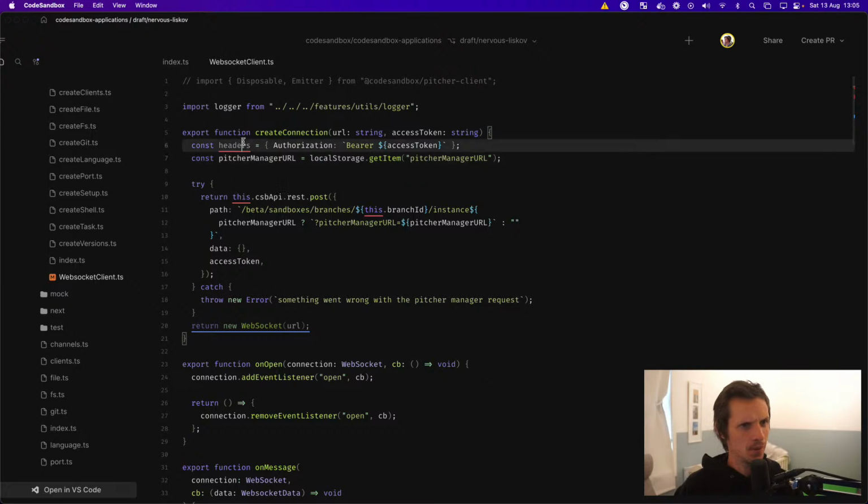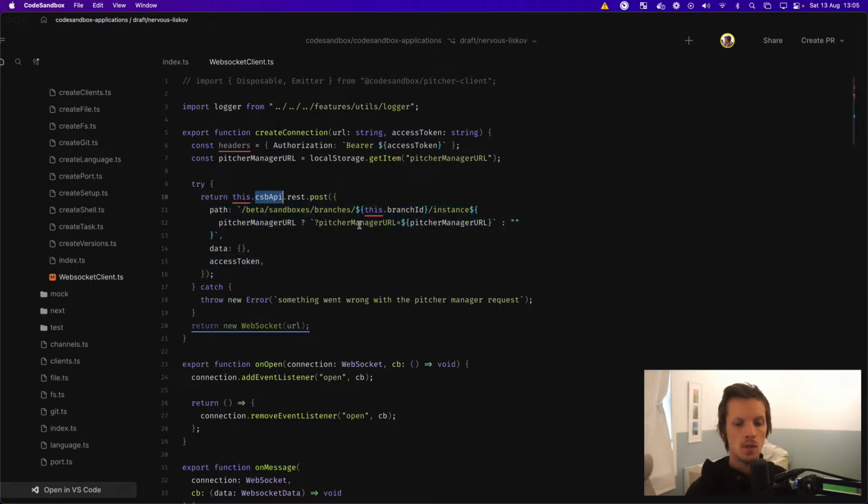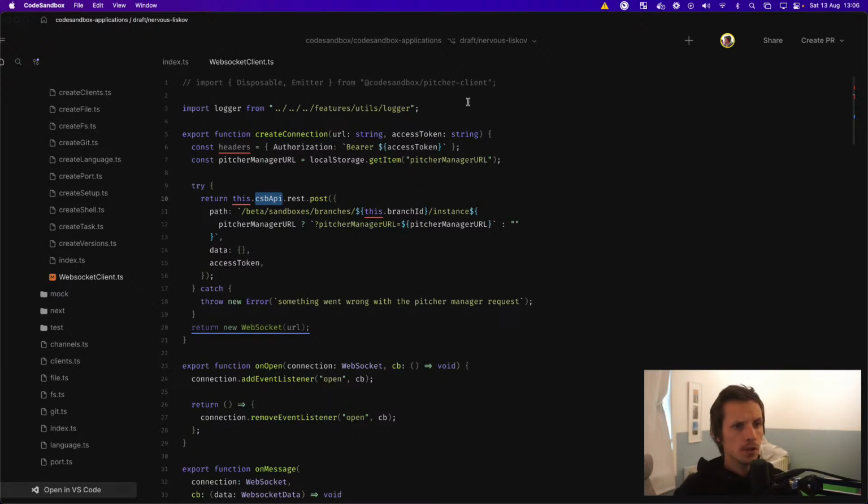Let's see. Okay, so the thing is, here we're using an abstraction called CodeSandbox Api, which is a really nice abstraction. And what I would argue here is that instead of this being part of the class, you would just import it.